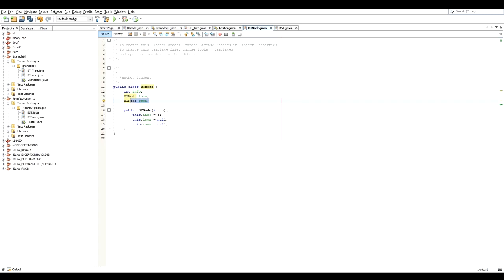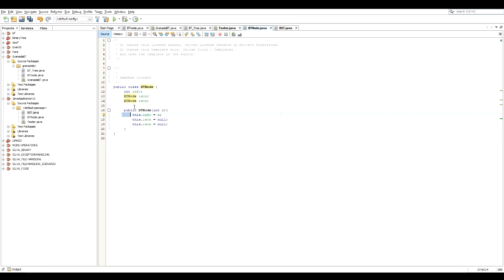At the lower part we made a constructor of the BTNode class. It takes an integer as a parameter when a new BTNode object is created. This constructor initializes the instance variables.